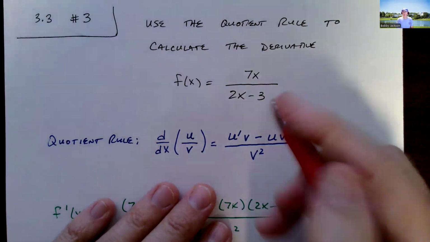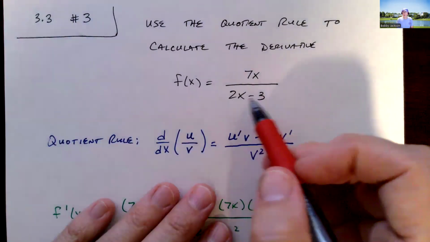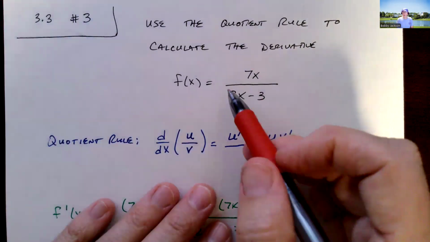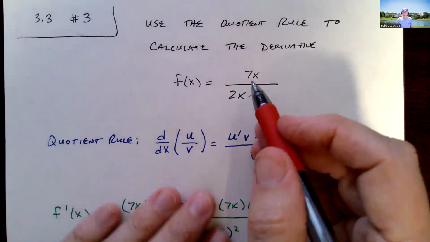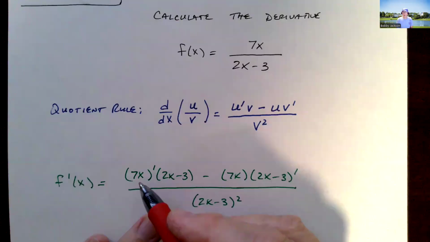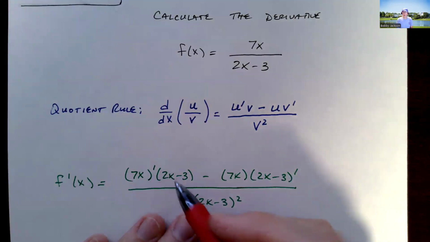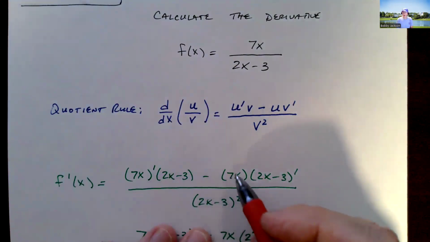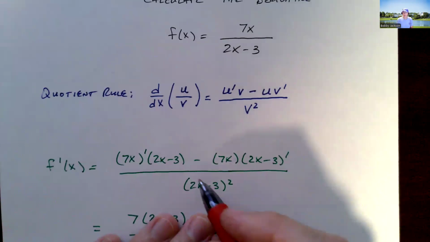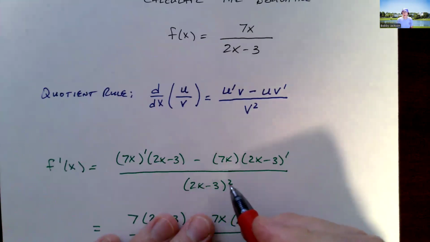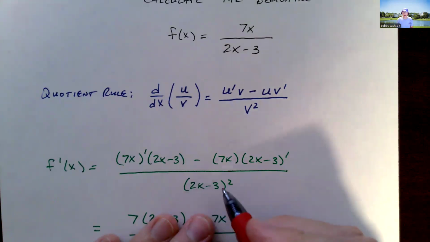Okay, so for this function, of course, your function that's given might be slightly different from this. The numbers might be slightly different, but the same idea here. We take the derivative of the top function, which is 7x, times the bottom function, 2x minus 3, minus the top function times the derivative of the bottom, and then the bottom function, 2x minus 3, quantity squared. So be careful. I'm just going to leave this as 2x minus 3 squared. You could potentially FOIL this out, but I would not. I would leave it factored.